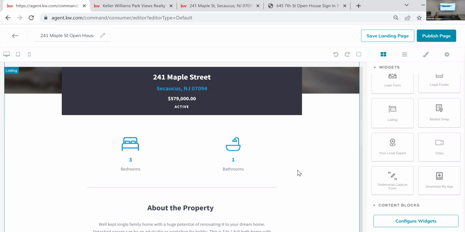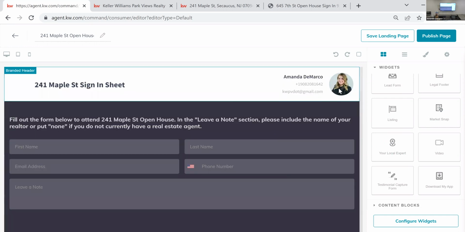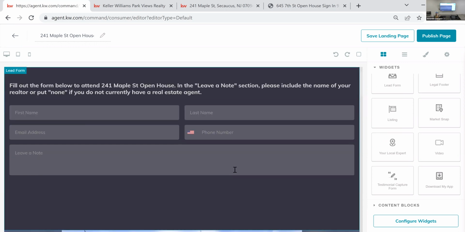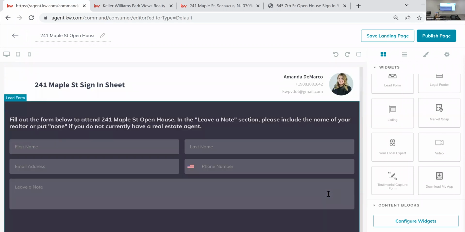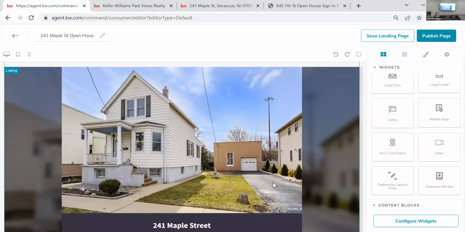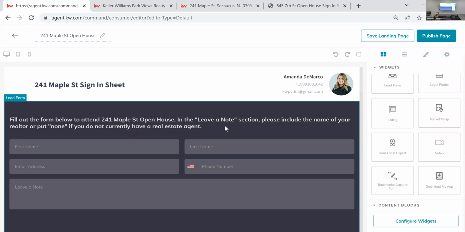They're already there. By simply just having the header with your information and the title of the page and this lead form, those are the two most important things. I like putting the listing widget on the bottom just to give the page some more depth and to give it some more, I mean, truly just color and things to look at. But this is the most important part of that page, and that's why I put that above the listing widget. Again, this is just my personal preference as a not licensed realtor. So this is just my advice from a tech perspective, but this is your system to do with what you want. If you find that something else works better for you, by all means, don't let me stop you.